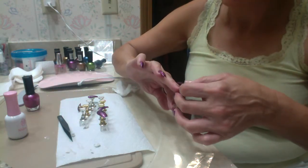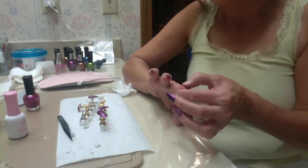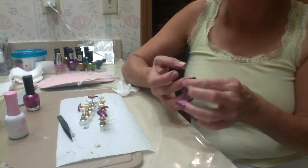And next week, hopefully I'll get to do my nails. I do have a hair appointment. But they got closed down because of the pathogen. So, I don't know if it's still there or not. We'll just have to see.